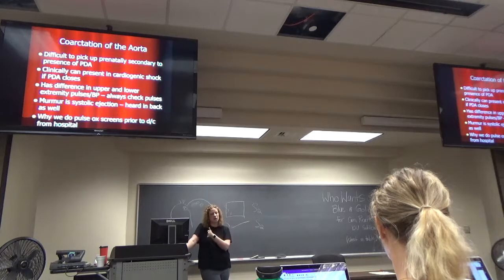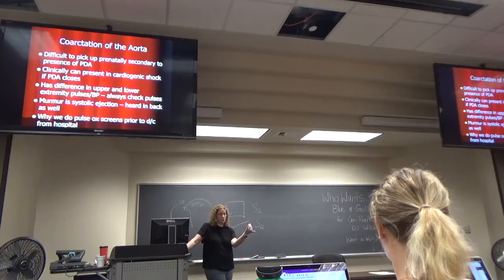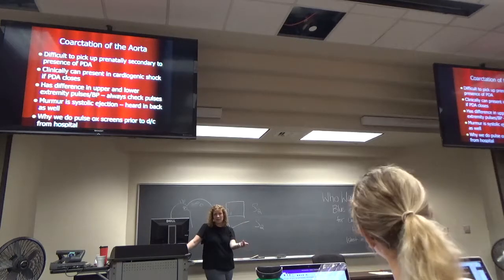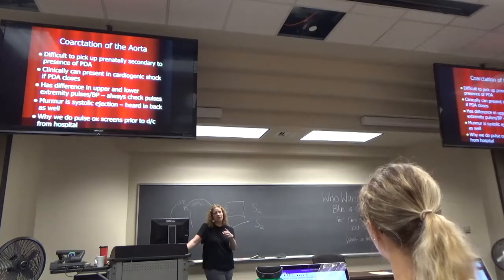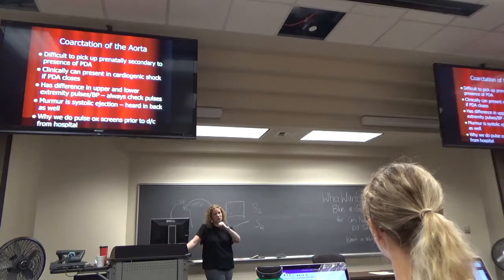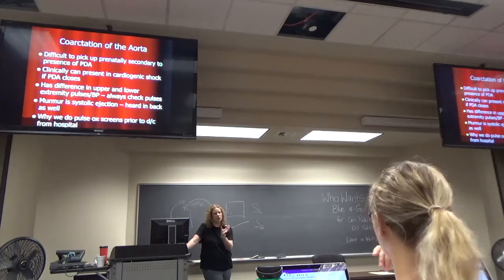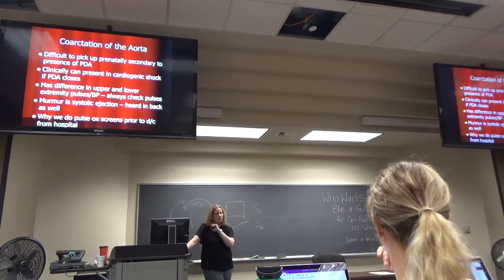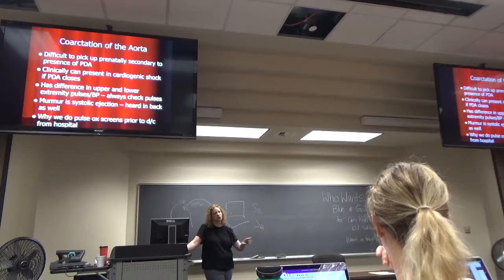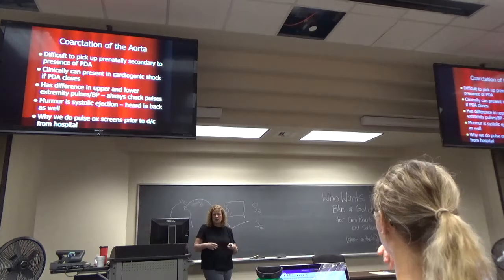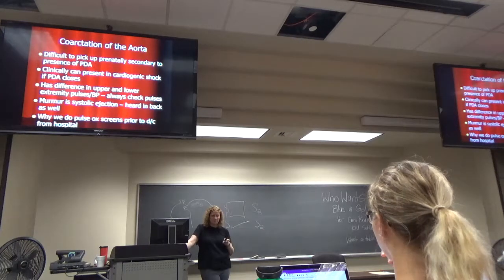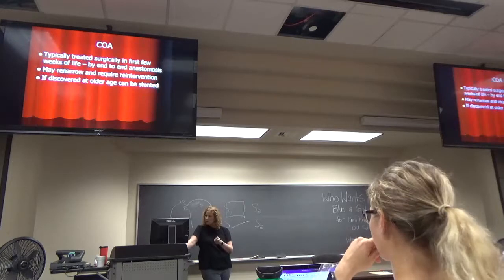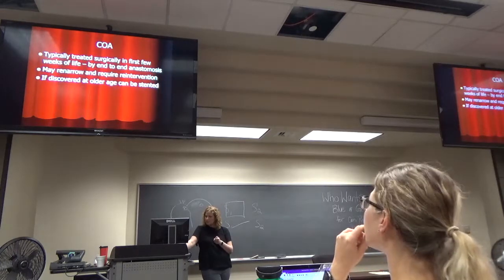Because by the time that kiddo is 3 or 4, or 9 or 10, or 17 or 18, and we're finding a coarctation, then they've developed a lifetime of obstruction in there, and they've got a thick left heart, they've got high blood pressure, that even once we fix it, they're going to have a lifetime of having high blood pressure, versus the baby we fix that can live a pretty normal life, okay? Probably already covered all of this.